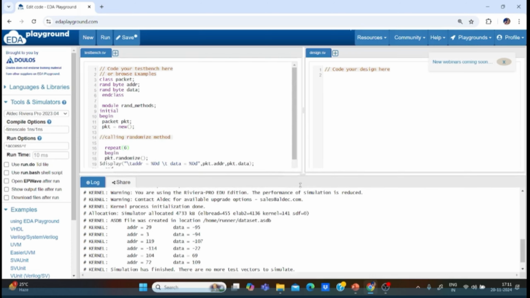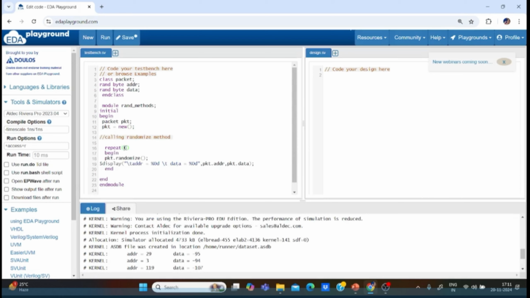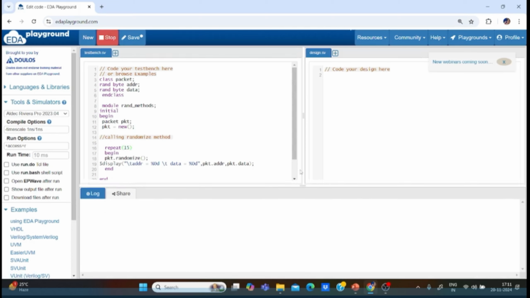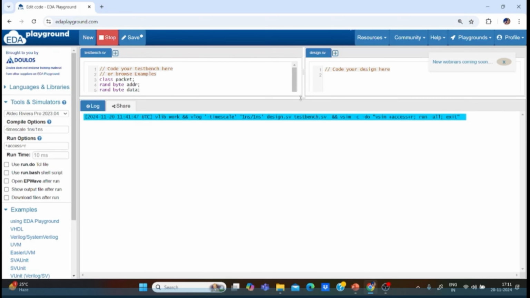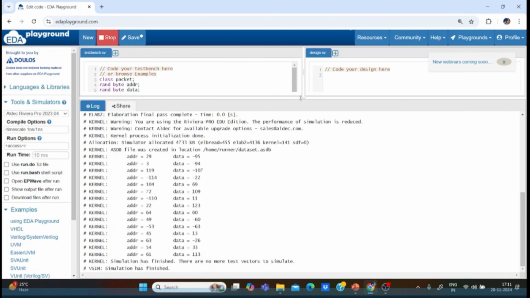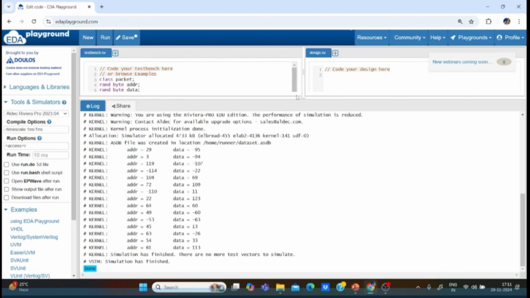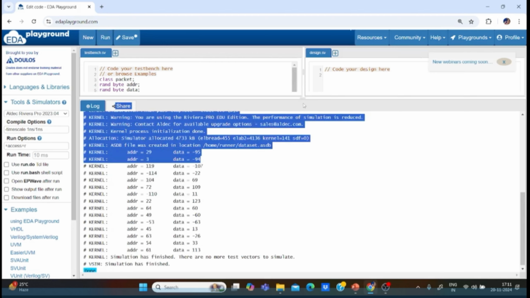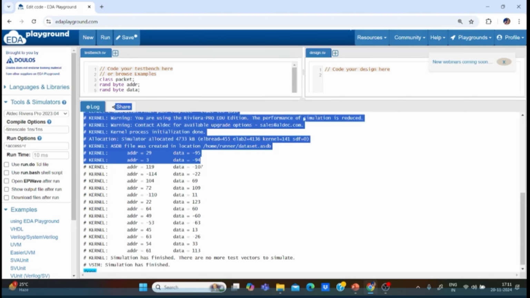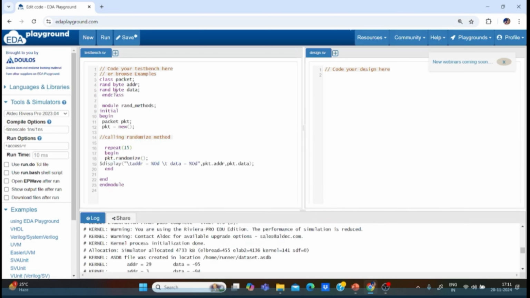For example, the same thing, if you want to generate 15 values, you should just give 15 and then run the code. That's it. However many times you are repeating, that many random values will be generated. So see, a total of 15 values are being generated. Clear? So this is how you will be using rand, only when you are giving rand.